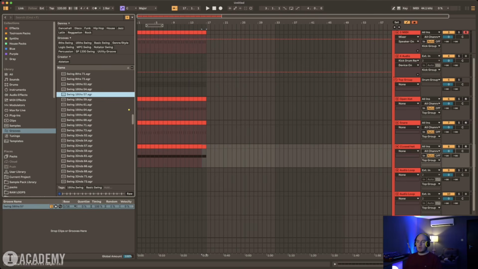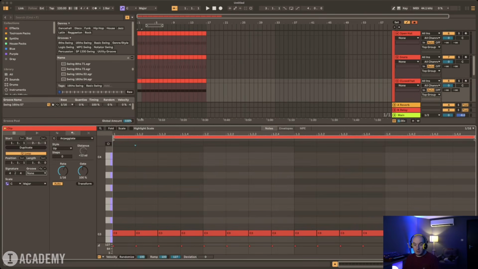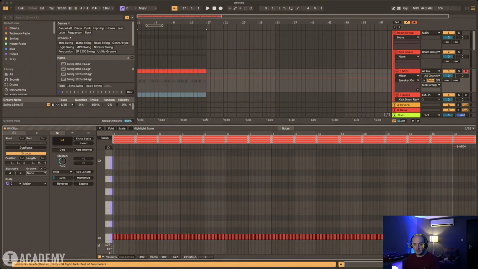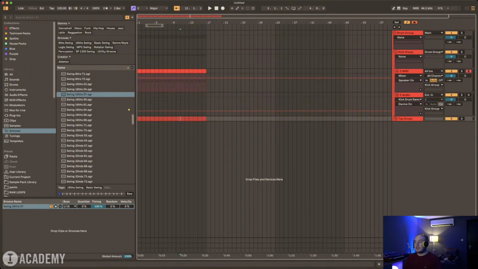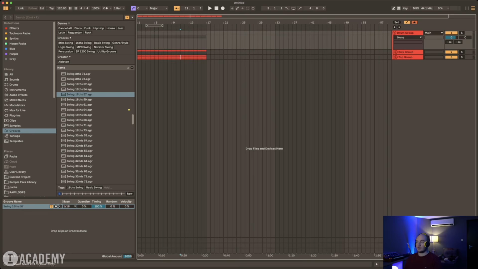Cool. So now all my MIDI should automatically snap to that groove. And to double check, if it hasn't, which it hasn't done, we can set all these MIDI clips here to be set to our groove. Awesome. Next, let's close these groups down. We have got a nice preset drum bus there, ready and raring to go.